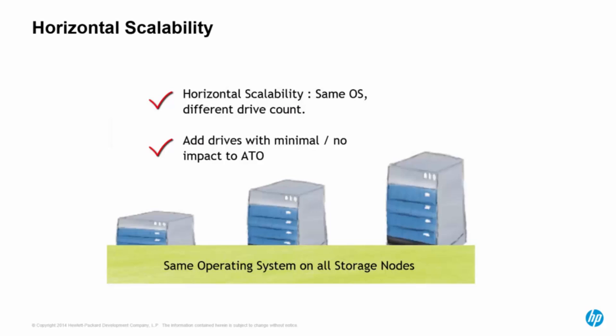device that supports 5,000, represented on the far right, I want to make sure that the hardening effort, which by the way can be expensive, $20, $40, $100,000 to harden something, depending upon the level of hardening and the complexity and the problems you have with the device. I want to make sure that when I go to that 5,000 disks over on my far right here, the big storage, that whatever effort I put in on the small one is going to apply to the big one. That's called horizontal scalability. So make sure the same operating system works on all storage nodes.